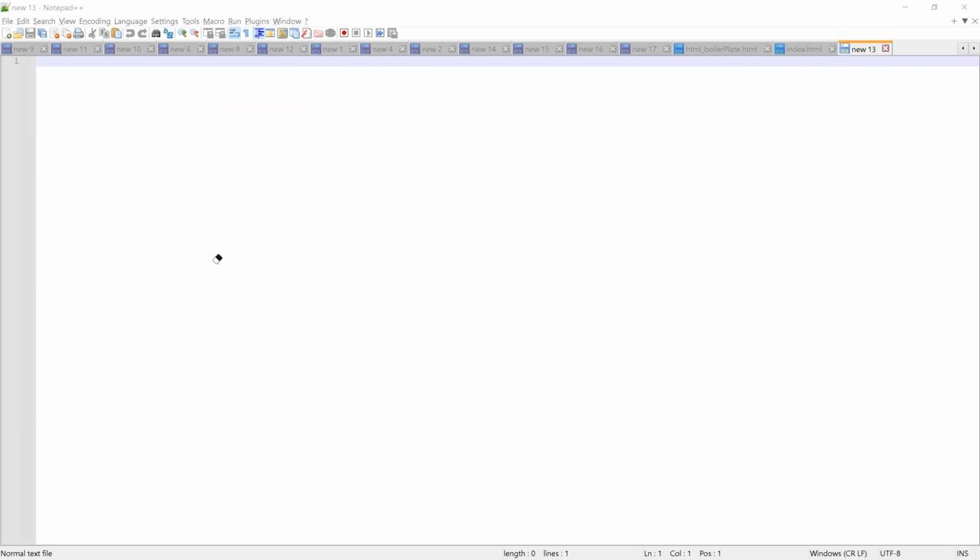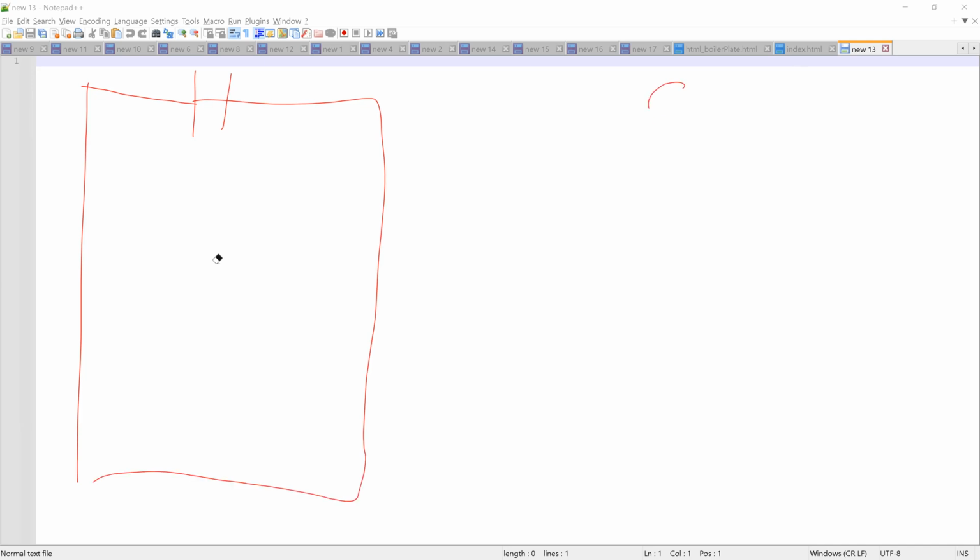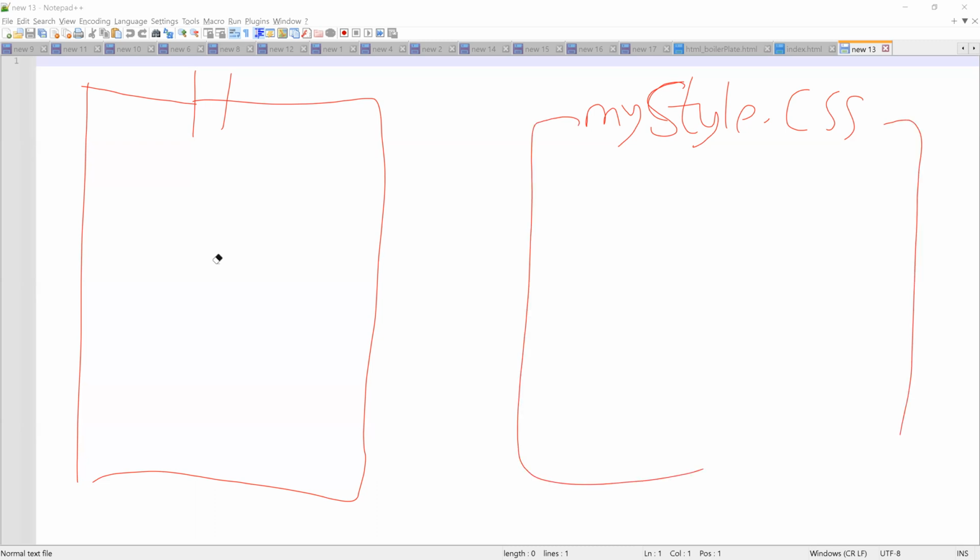Now, we have our HTML page, and we have our CSS. Okay, I call this my style.css. Now I write maybe my selector, the H1, for example, and I put it inside a curly brace, and I say color, for example, is red, right?